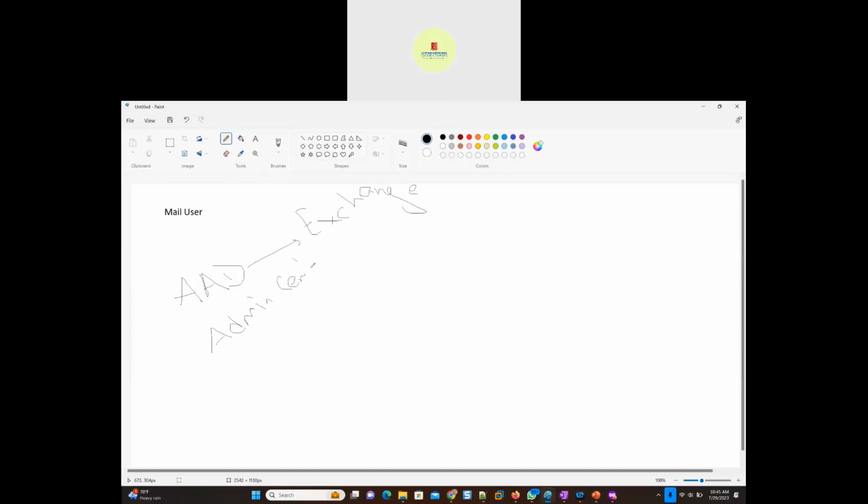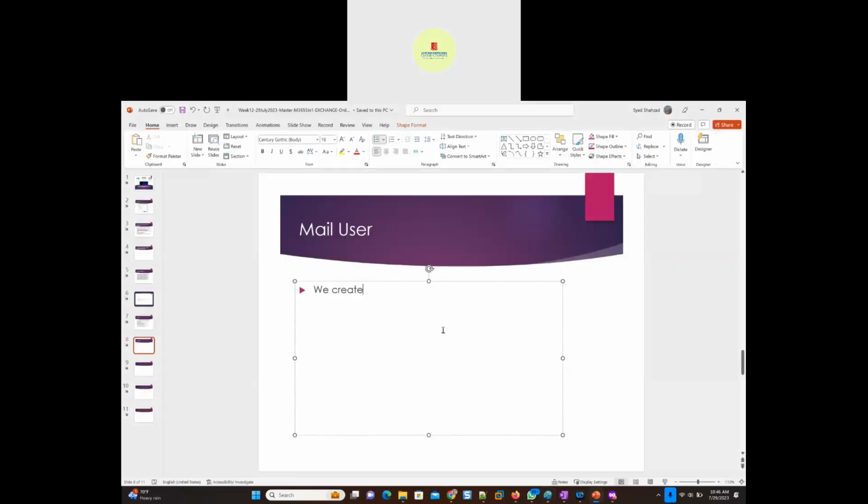So that said, for the mail user, we create a user in Azure Active Directory.